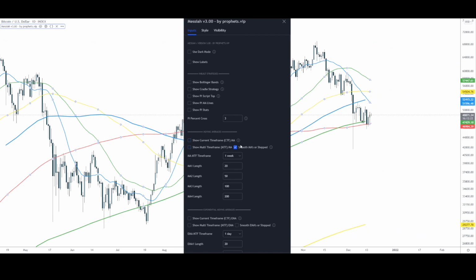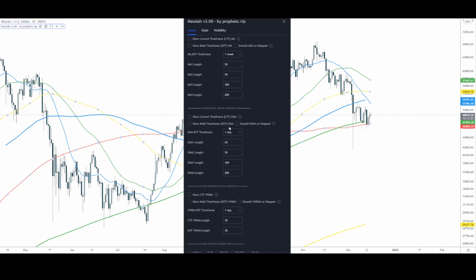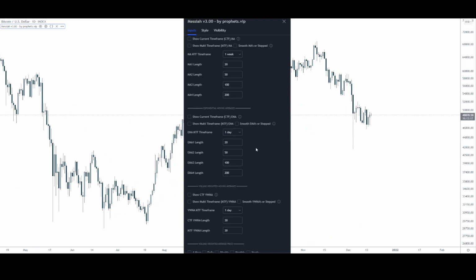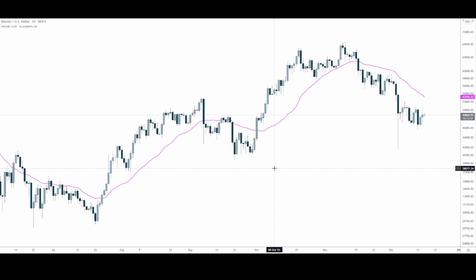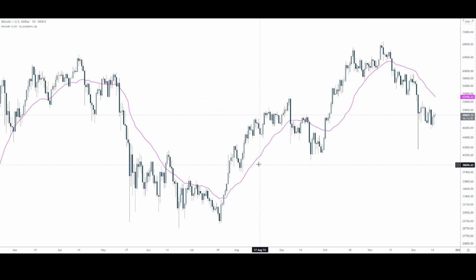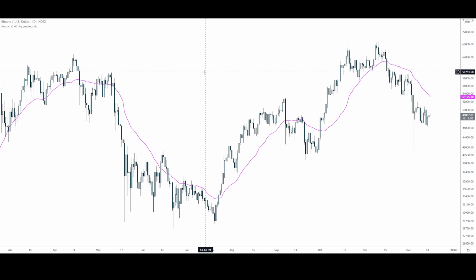So we'll just turn off the EMAs, rinse and repeat again with the EMAs. I don't need to go through that, but the same thing applies. So you set it up how you wish. Then we've got the volume weighted moving average. I personally only use the 30, and by default it's set at 30. This thing I've back tested and forward tested a lot. For me, it keeps me in a healthy trend or out of a bad market, right?